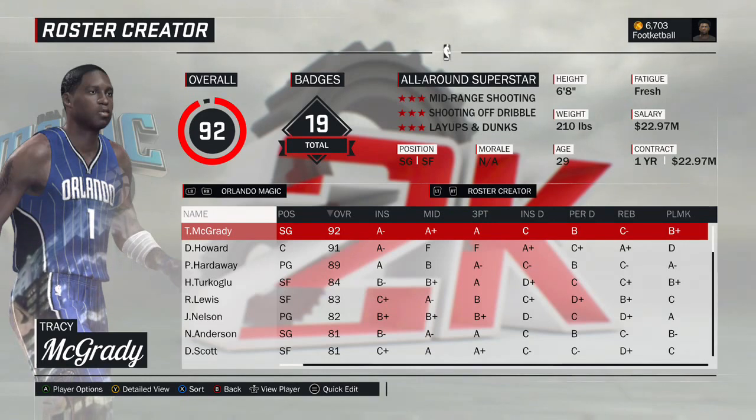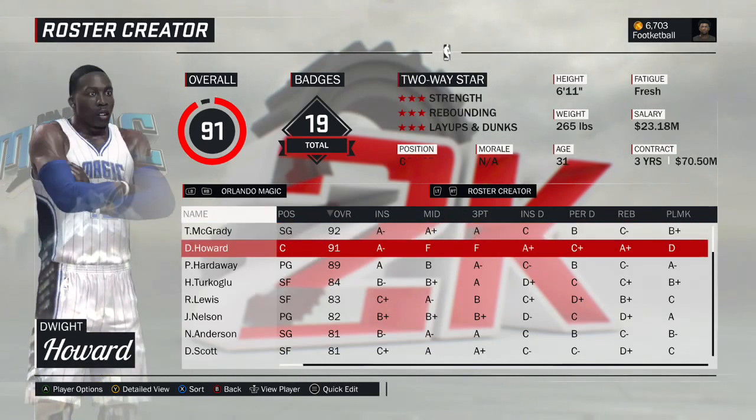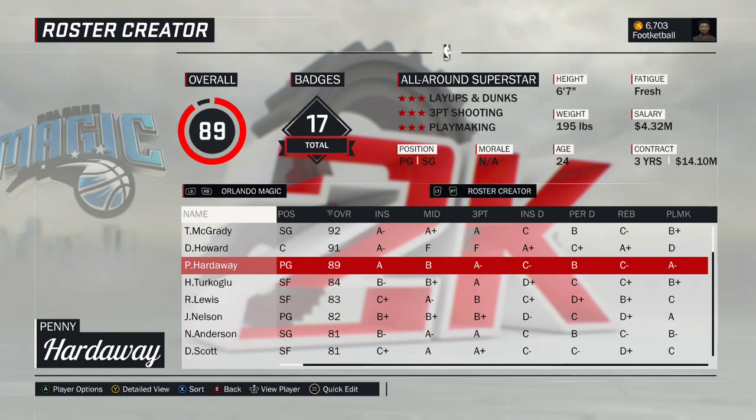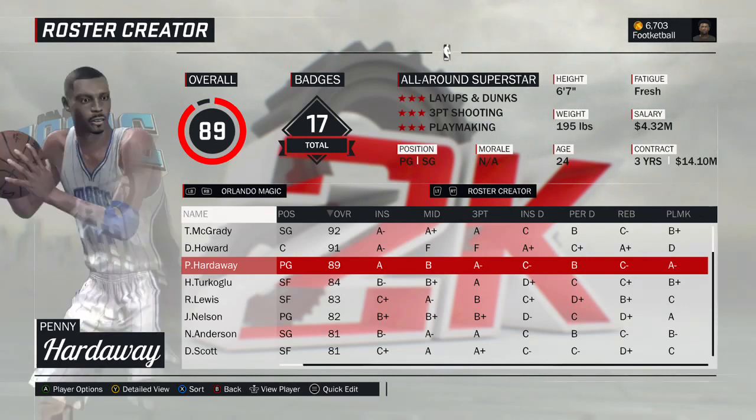That's the 03 season for Tracy McGrady. Dwight Howard probably could have won an MVP in 2011, but did not, so this is the 2011 version of Dwight Howard. There's a couple of different versions you could have gone with, but we chose that one. Penny Hardaway, unfortunately, had to change his number because T-Mac took number 1, so I think we made him number 7 once the image pops up. You guys get to see it, but this is a 1996 version of Penny Hardaway. I think we made him 11. Yeah, that's what it was. So it looks somewhat like 1.